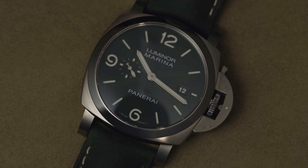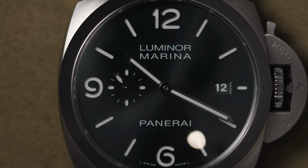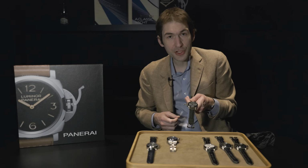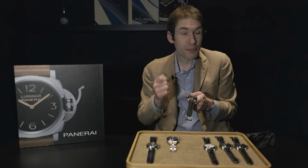And I need to shout out one of the major changes made to the case itself, not just the thickness, but the new 500-meter water resistance. So these are all 50 ATM now, and they still have the iconic lever-actuated device protecting the crown. So they made the watch thinner, but they also made it a lot tougher.